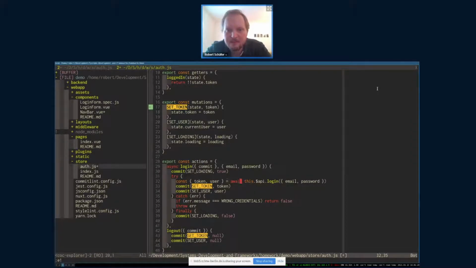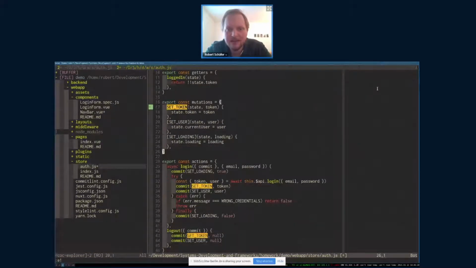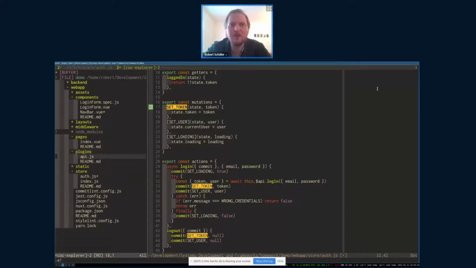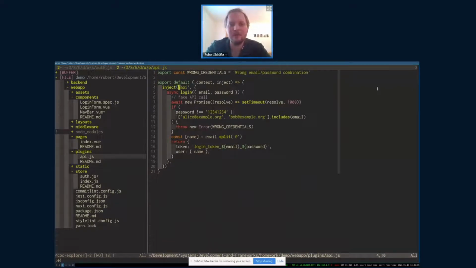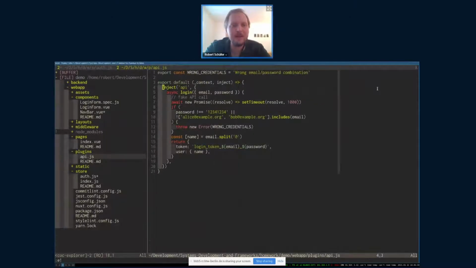So I think I made a small mistake in my demo code. I don't know why this has happened, but this $API was supposed to be a fake API framework or library or whatever, and apparently I missed setting that up. There's a file missing which loads $API. Oh, there we go. All right. Now I understand why I didn't find it with git grep. Yeah, because it doesn't have the $. So I was using a plugin and injecting a fake API method into Nuxt, and it looks like this.